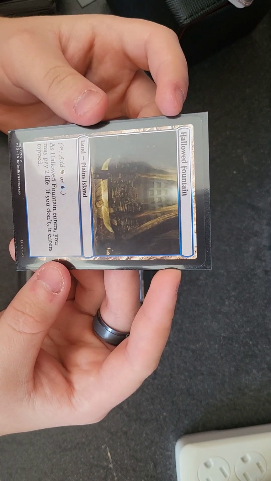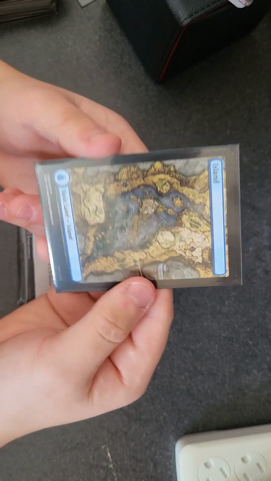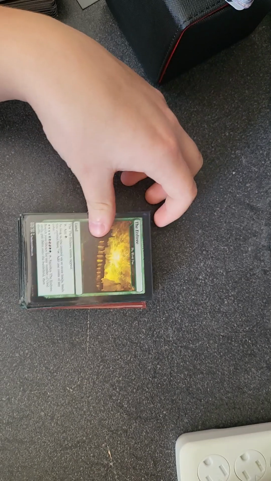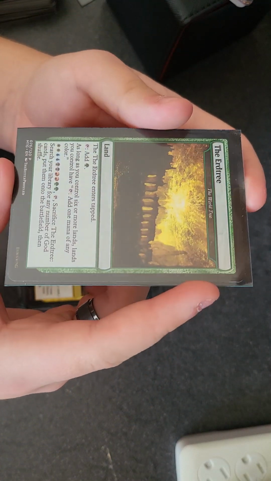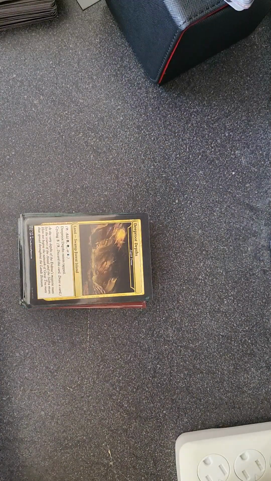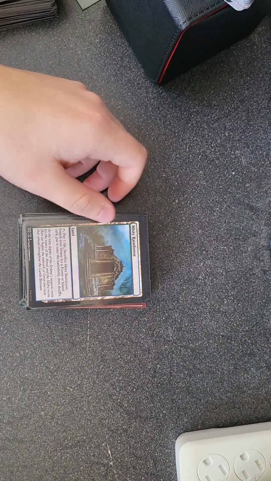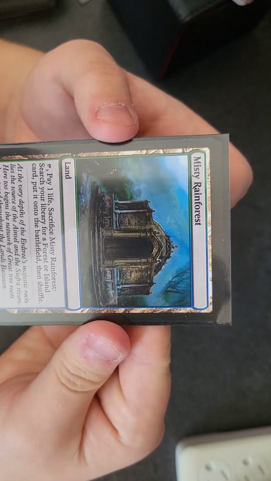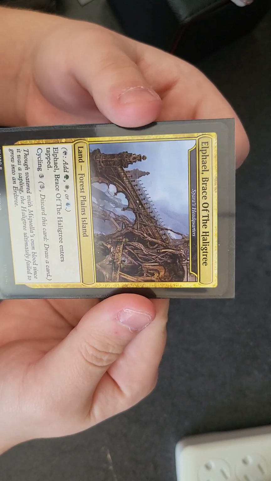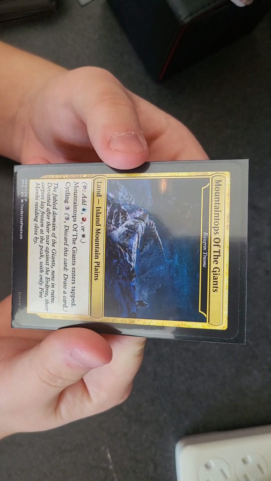Hallowed Fountain. Island, which is Liurnia. Godless Shrine. The Erdtree as the World Tree, which is honestly perfect, because what else? And then the Halig Tree is a Realm Breaker, which I really like. Got Deeproot Depths, acting as another Triome. Misty Rainforest. Elfale, Brace of the Halig Tree. They did a really good job with the flavor on these cards. Very nice. Mountaintops of the Giants.